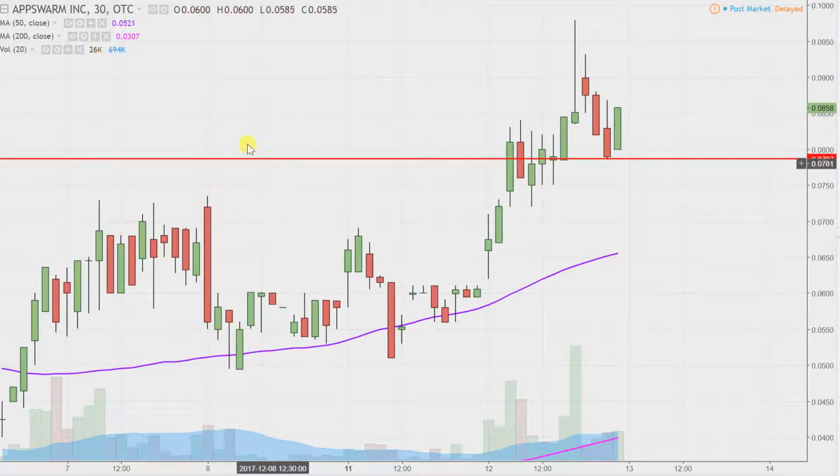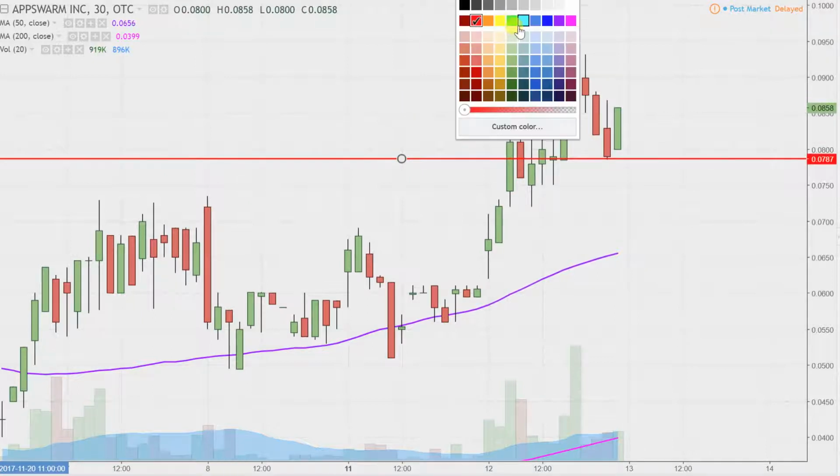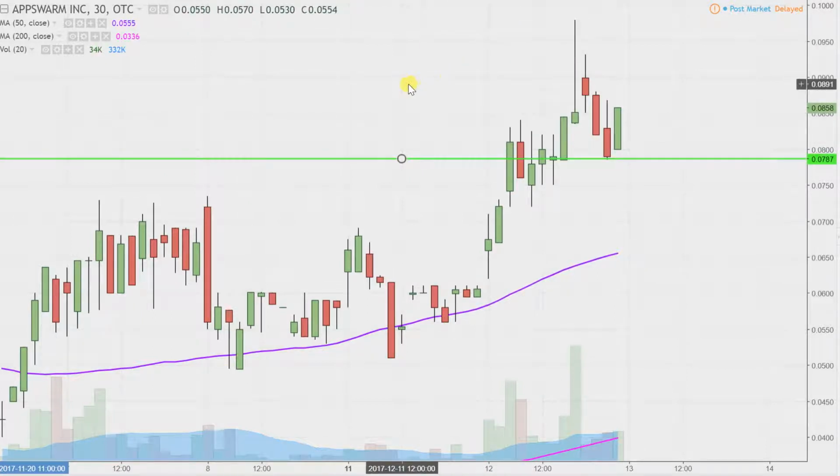Now, the first update that does need to be made comes from a foundational rule in charting, which states that when levels of resistance are broken and closed above, you want to see them act as support. For those of you that have watched the past videos, perhaps you remember me talking about 0.079 as that level of resistance. But the price did eventually break above it today, which you can see happened right there. So at that point in time, that is where you would want to see that level act as support.